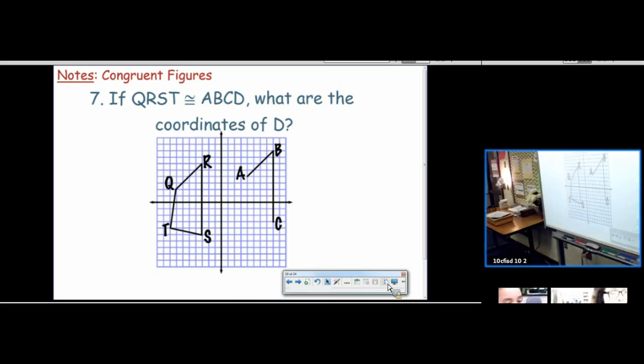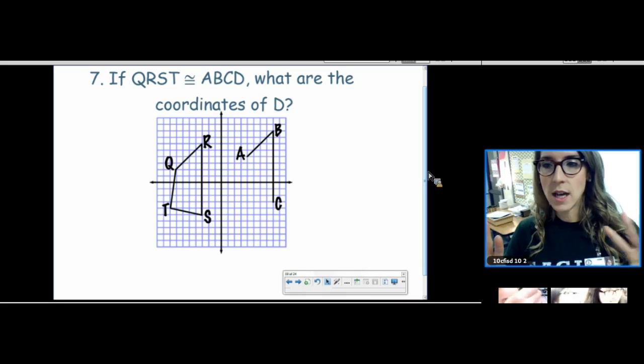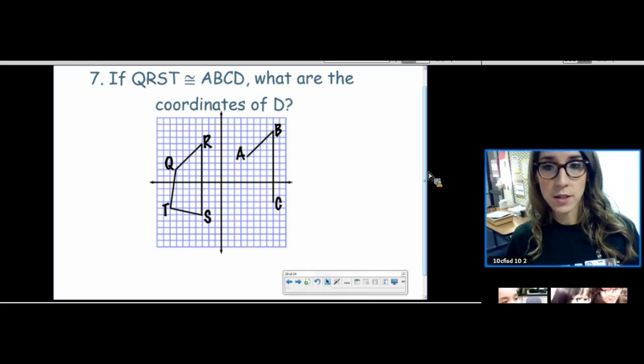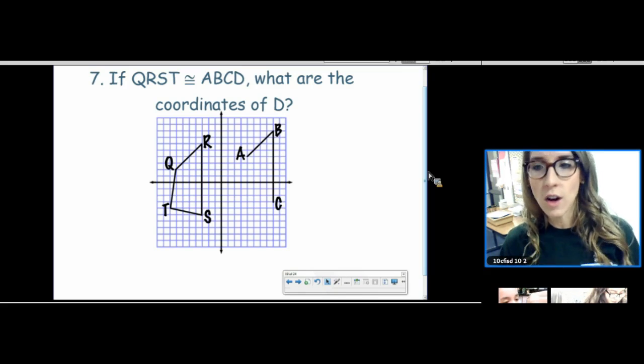Sorry, one more, an addendum. I thought we were done, but we're not. On your homework, there'll be 3 problems where you have to find the missing coordinate. You want to force these quadrilaterals to be congruent, and D is not plotted, and you want to find out where D falls. The answer is slope. You use slope, and you use the figure that you're already given.